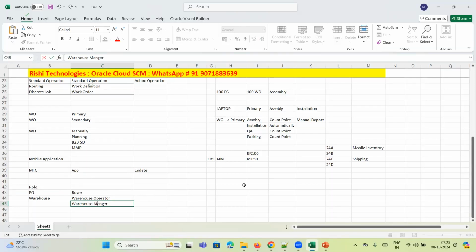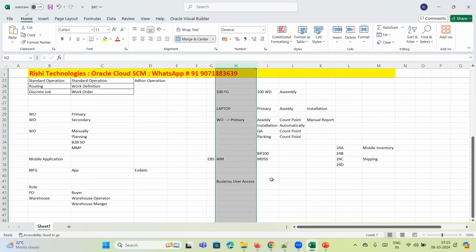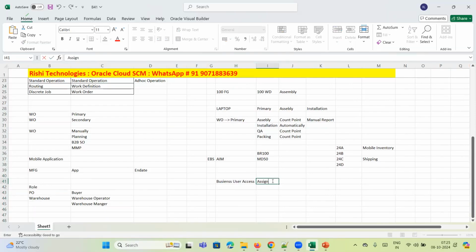So that means assigning a role is not enough for business user access. If you want to provide access to your business users, it is a two-step process. Step one, you have to assign the corresponding role to your business user. For example, if he is working in a manufacturing plant, in production, then you will provide the access to production supervisor or production operator. We will see what the exact roles are. If you assign this role, he will get the access to manufacturing.